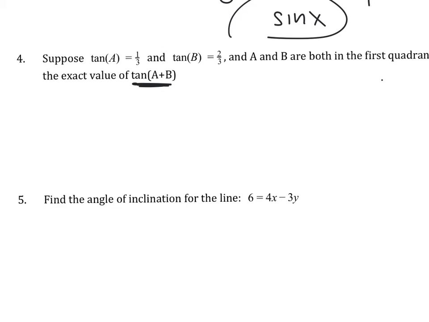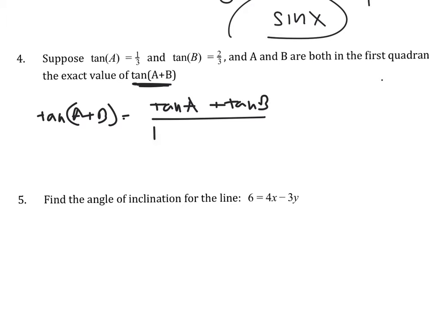Tan of A plus B. Maybe I should write down essentially the angle sum formula for tangent. So tan of A plus B is this fraction, tan of A plus tan of B over 1 minus tan A, tan B. Pay attention to the signs of those. I have plus and minus, numerator and denominator. Again, we've got this plus and minus, minus plus thing going on. So that's your first opportunity to make a mistake. Why make this sound so negative? That's your first opportunity to have success. Get the signs correct.